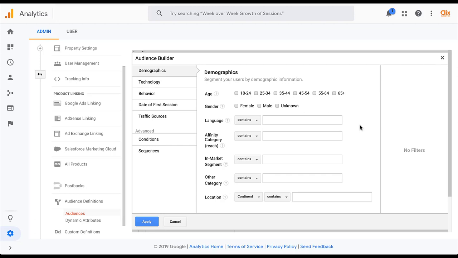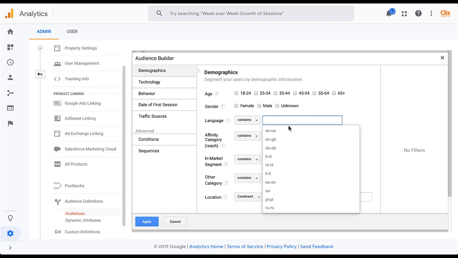So on the demographics tab, most of this is pretty high level information. You can target based on age, gender, language, what affinity audience or in market audience they were a part of, location, all sorts of breakdowns. One of the benefits is that you can easily click into any of these text fields. You'll let it load for a second and it will pre-populate some of the things that you might not know. Instead of typing in English, you would want to just choose the EN, US, or any of the other language codes that are already preset for you.